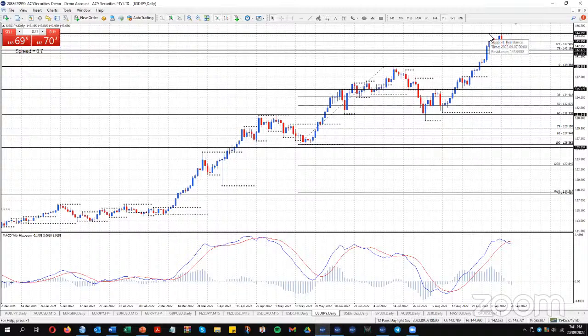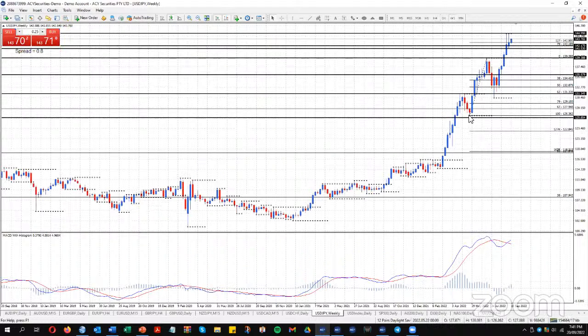And I'm drawing a line in here because this is a top up here. 144.99 is that weekly top up here. So struggling at 145 approximately. On the weekly chart here, we're at the 127 extension of this move up, correction, further move up. So I'm anticipating that we're going to maybe have a weekly pullback, just like we did here, maybe. All right, we're a little bit overextended now.